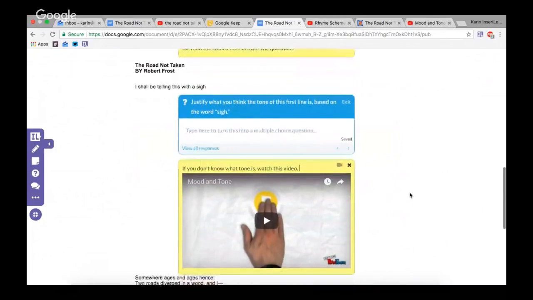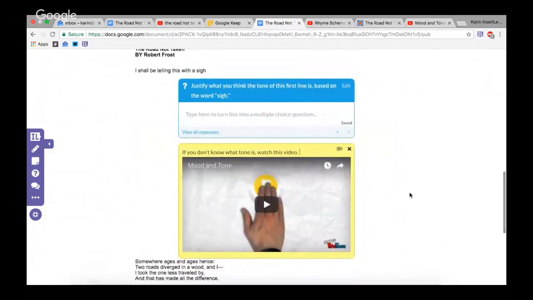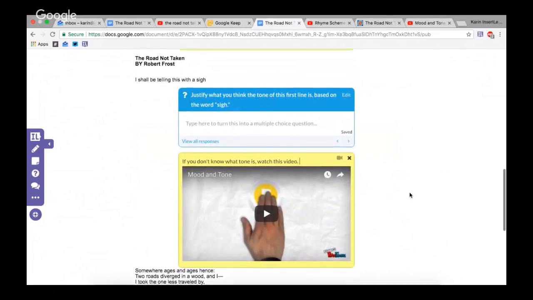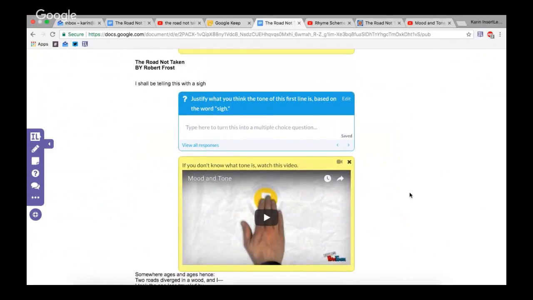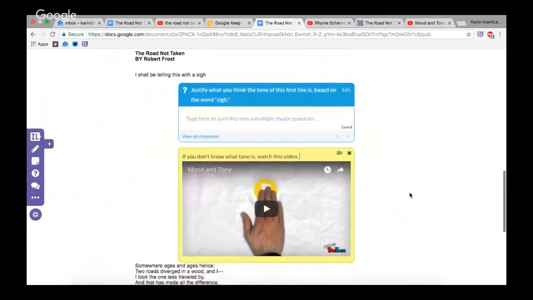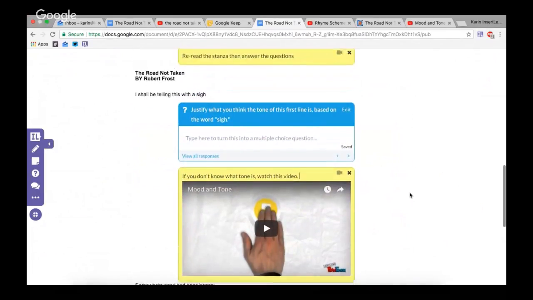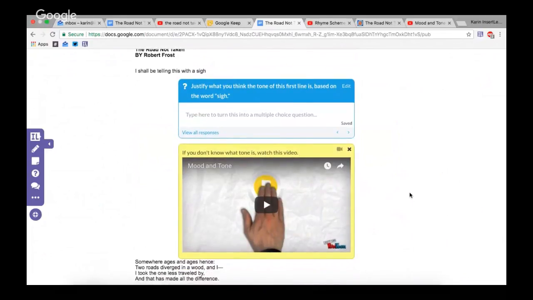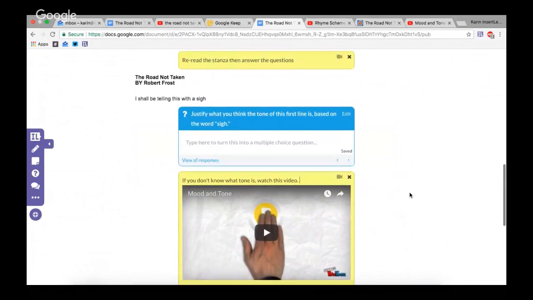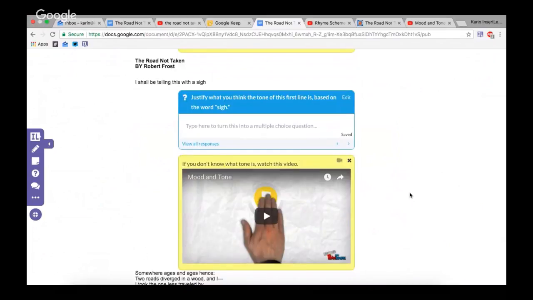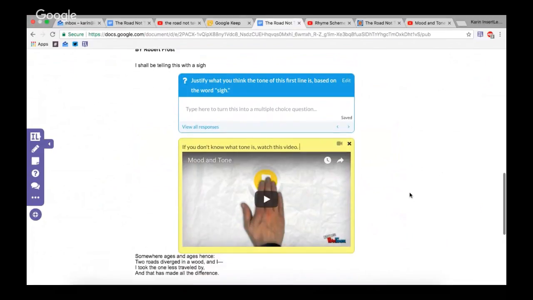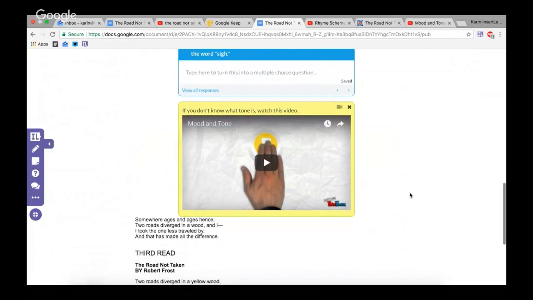So the second time through, you're really having them synthesize and analyze. You're really having those text-dependent questions with the craft and the structure, right? So tone is a craft thing. If you have more questions about this, right, just get some sources online about close reading, or just some sources about Common Core standards.